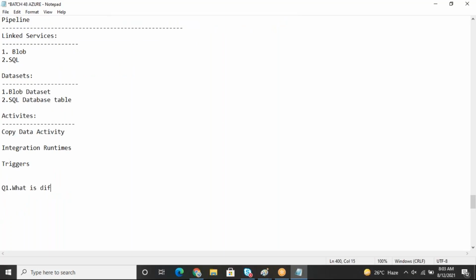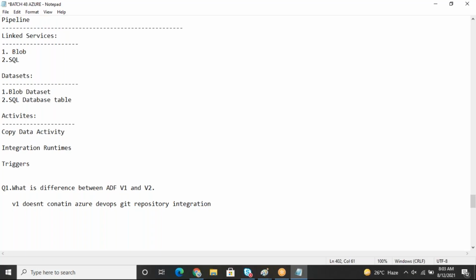What is the difference between ADF V1 and V2? Version 1 and version 2. Version 1 doesn't contain Azure DevOps Git repository integration.